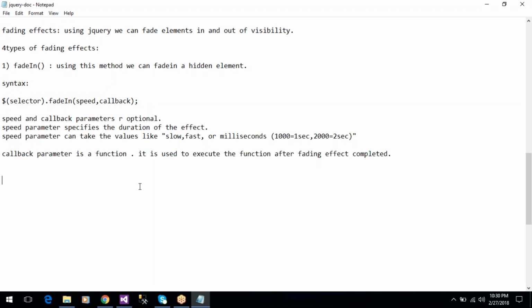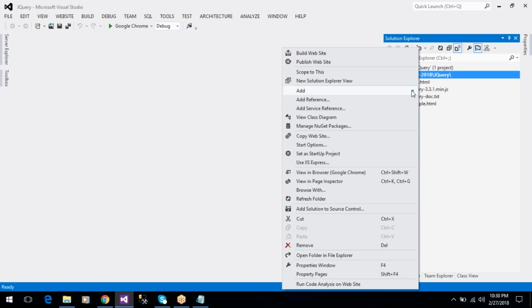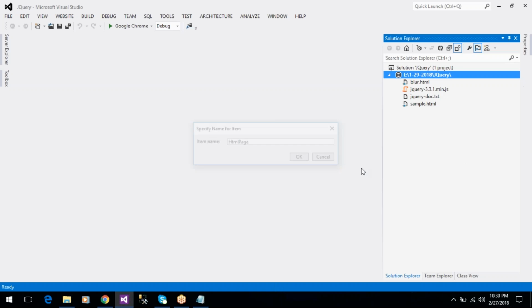So, one example on this fadeIn method. Create an HTML form, fading effects.